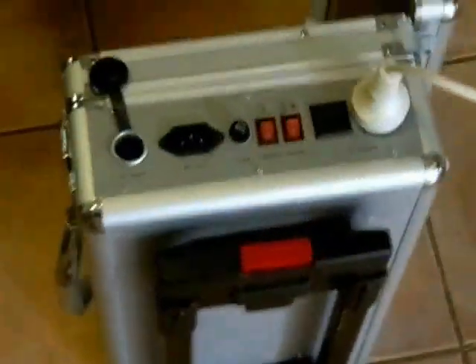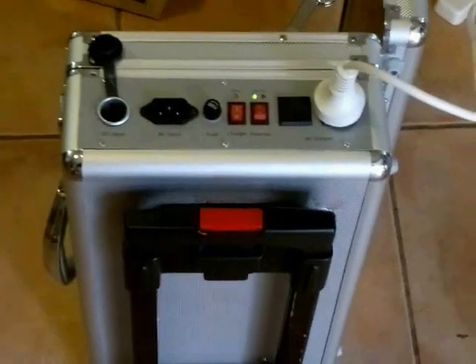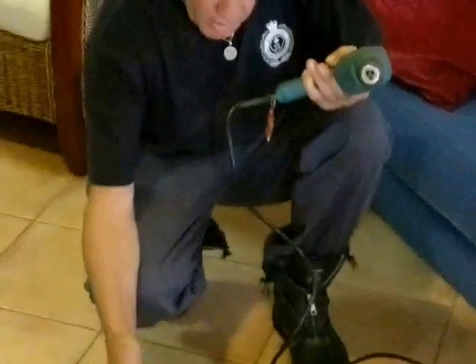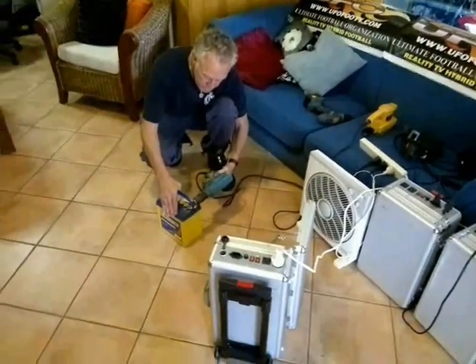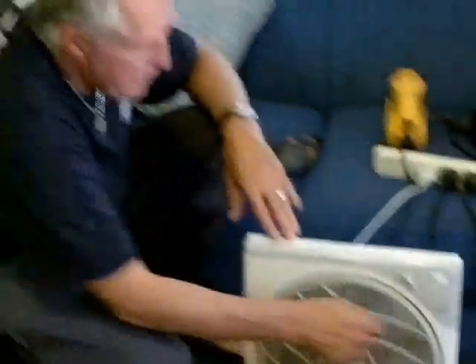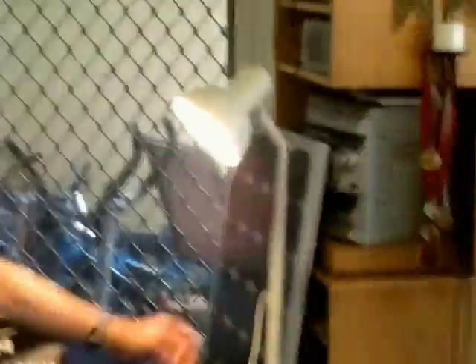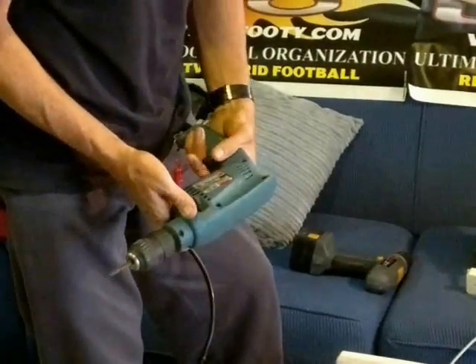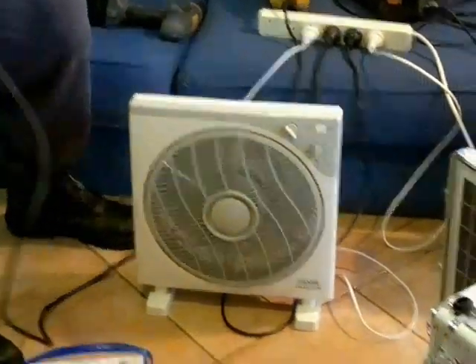I'm just about to do a little job here. Turn on the device. We've got a battery where one of the holes isn't big enough for the screw, so I'm going to use the drill to screw the screw through the terminal post. We'll get a fan going and a little bit of light. It's a 550-watt Makita drill — and it's only a 600-watt machine — with the fan and the light going at the same time, so it's obviously producing more than 600 watts.